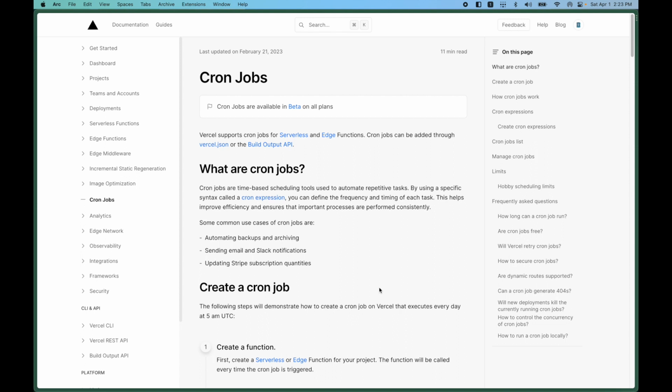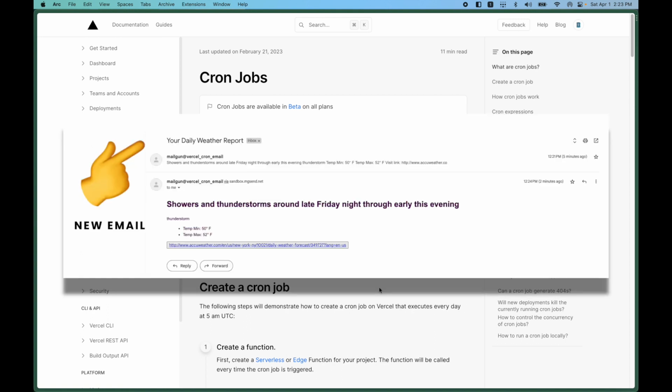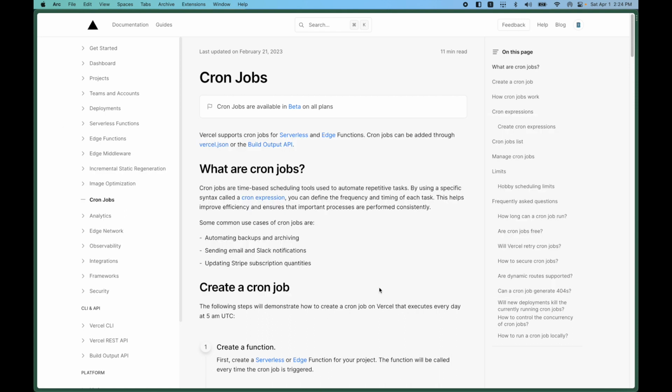I know this is a really cool application that we are building. After the end of the video, we'll get an email with the weather information right inside your inbox. That would be super awesome. And if you're losing patience, please find the source code in the attachment down below. So without any delay, let's get started.